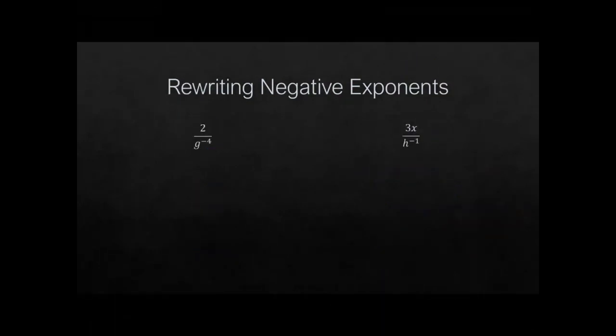So here's some with some negatives in the denominator. So we have 2 over g to the negative 4. So only this g has a negative exponent. So that's the only thing that we're taking the reciprocal of. And so we could rewrite this as 2 times 1 over g to the negative 4. So I'm separating those out so you can see what we're taking the reciprocal of. We're not touching the 2. That doesn't have a negative exponent. It's not combined with any parentheses or anything like that. So only the g is going to be flipped to get the positive exponent. So this will be 2g to the 4th.